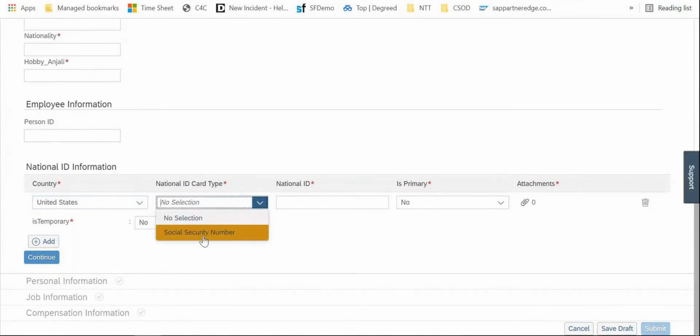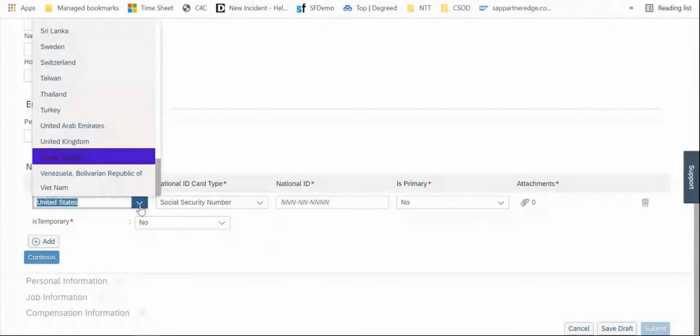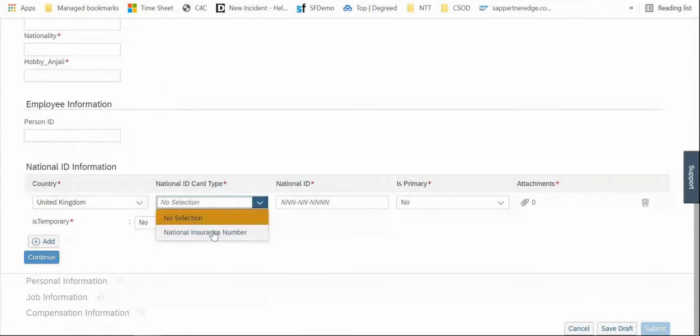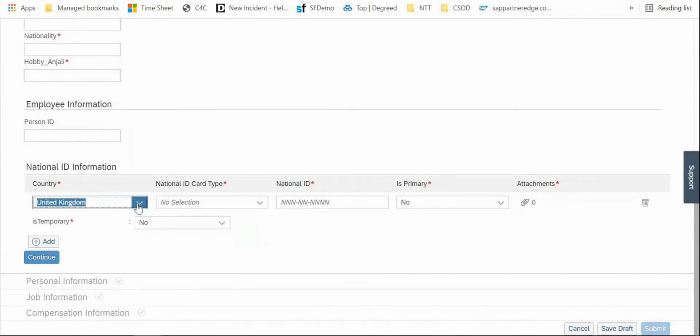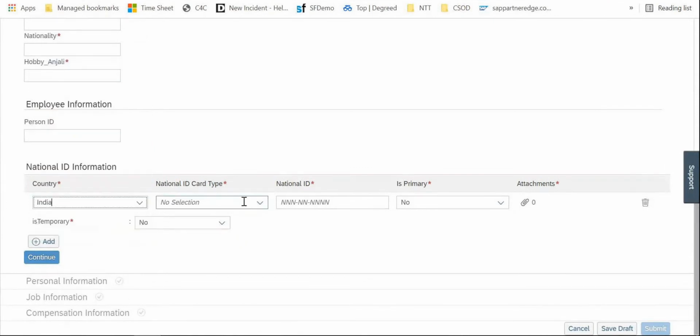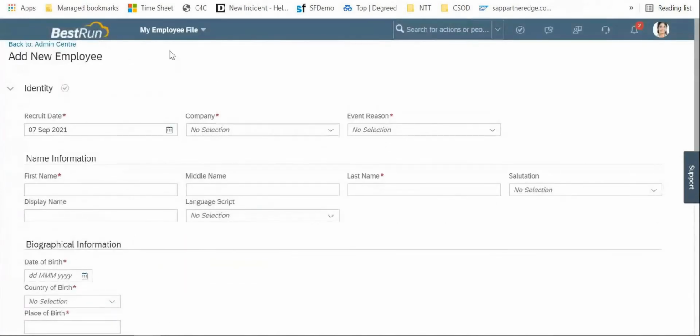Social Security Number. The moment you change the country, it changes the national ID. You go to India, automatically everything changes, right? So how does that happen? Because we do it. And how will we do it? That's what we'll learn from our training.